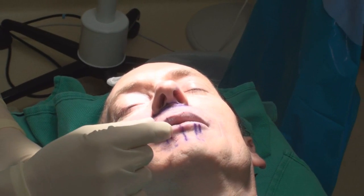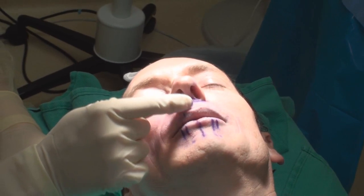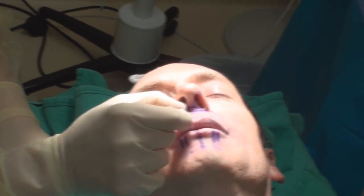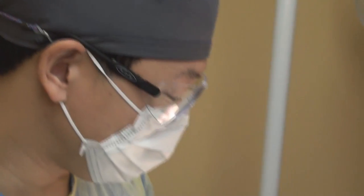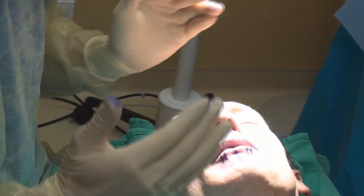And based on my theory in aesthetics, essentially this distance should be approximately 1 iris width. When I talk about an iris width, I'm talking about the colored portion of the eye. That distance here should be ideally about an iris width.